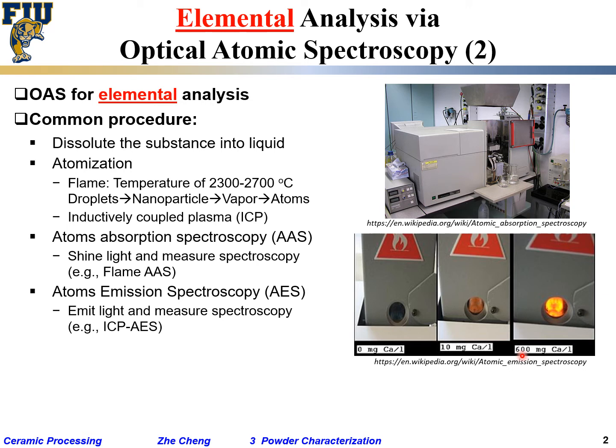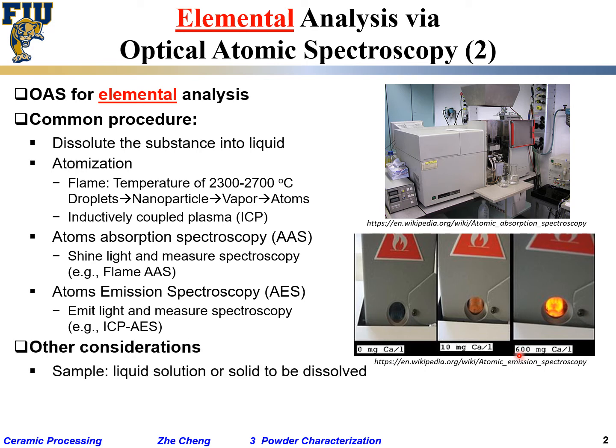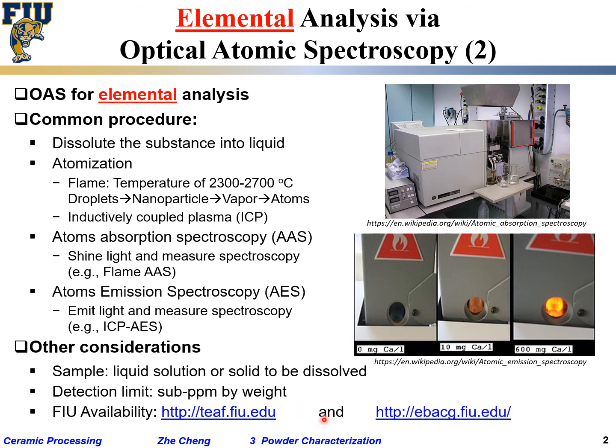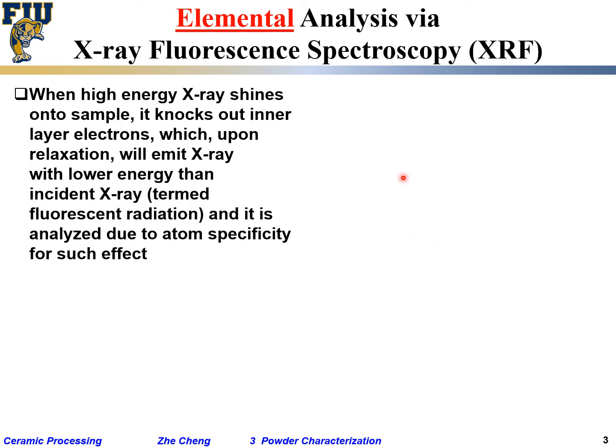Material scientists deal with this less, but the chemistry department, they are experts in handling these. Other considerations: typically, you can use liquid directly or solids to be dissolved, and the detection limit is down to ppm, parts per million by weight. And at FIU, we do have it in the analytical center in the chemistry department.